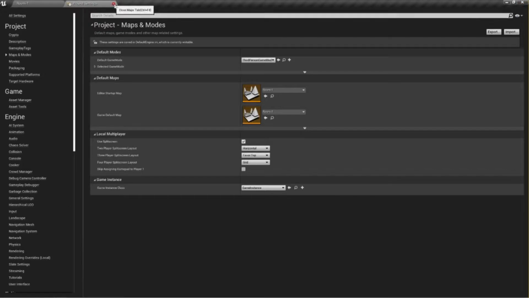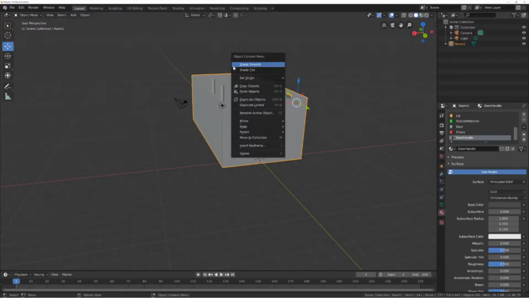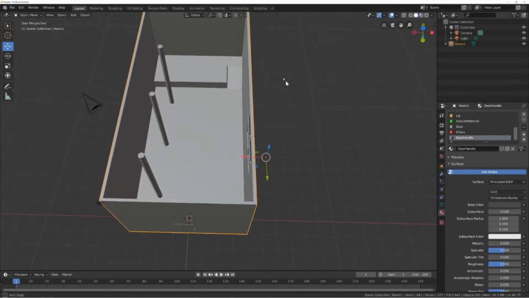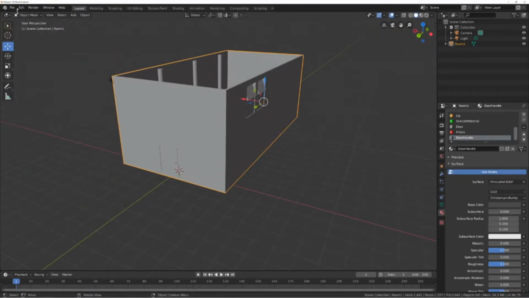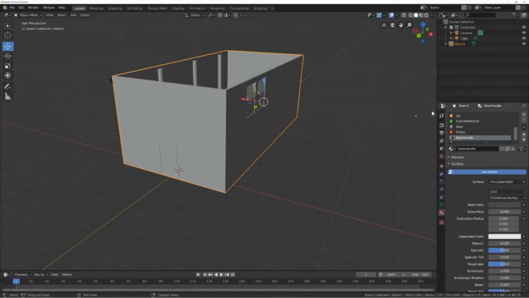So that's that. We're actually going to be spending the rest of this episode in Blender. As you can see, I've reopened our first room that we did. But what I actually want to do is save as now and call this room 2. The reason for that is because we actually want to keep some of these walls in place because we're going to see them when we actually leave the building.